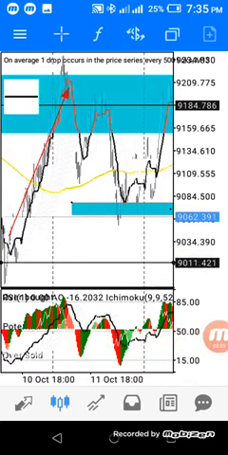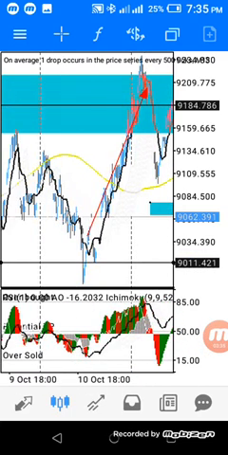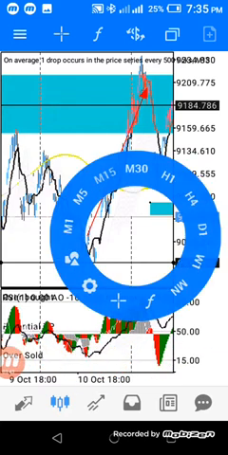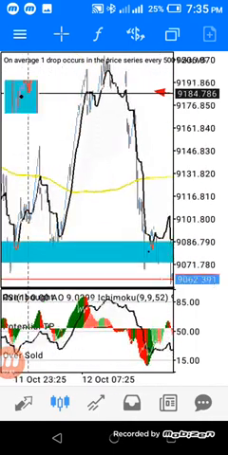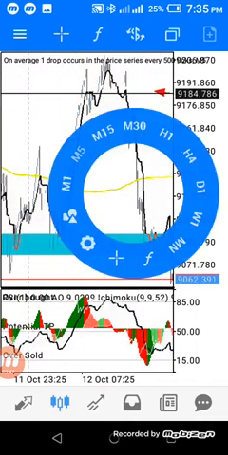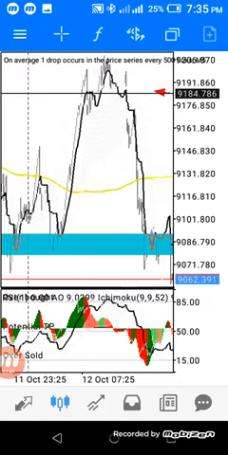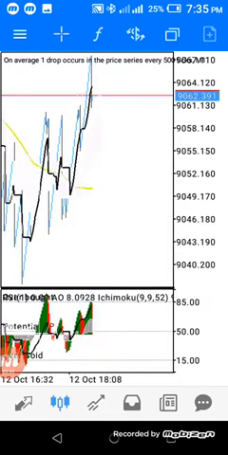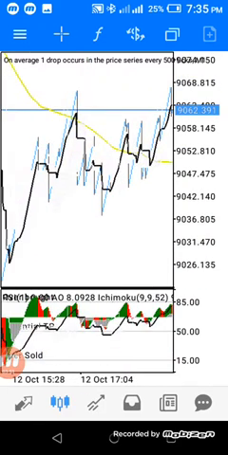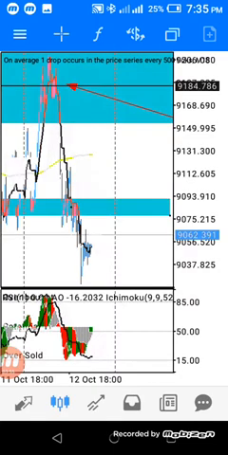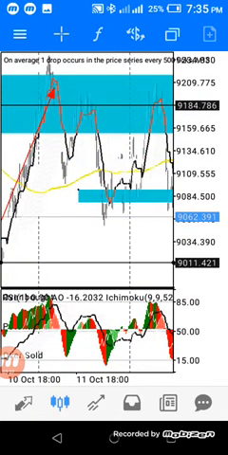Alright, so what I was trying to explain is that we buy low and sell high. Whenever the market is oversold on the M15, it is also oversold on the M5, and once we can see these two things, then we move to our M1 and wait for entries. I'm going to show you how to take entries with this, so do not panic. Let's take things step by step.